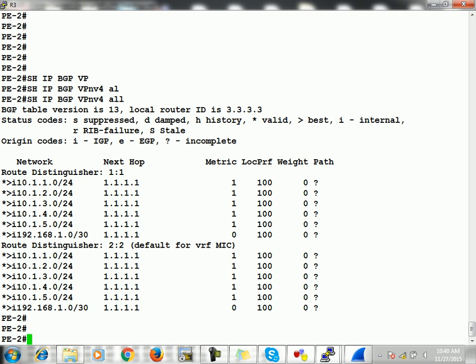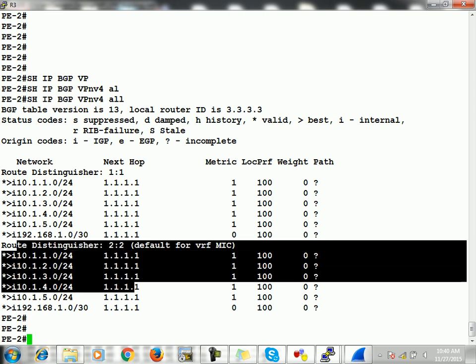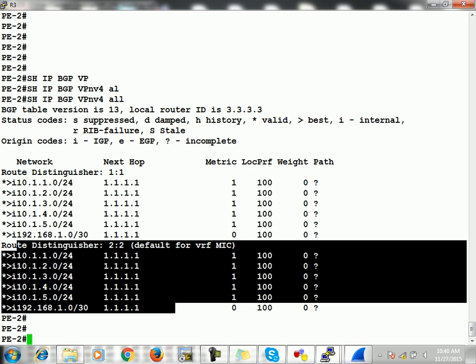It is showing best for both. Of course, it will show you, but in the routing table it will install only for this VRF, because it is matching the route target. Exactly. This is the only problem you can face if you use different route distinguishers on both ends. But the VRF name can be different. Of course, the VRF name can be different, but the RT, the route target, must be as per export and import, not the same.